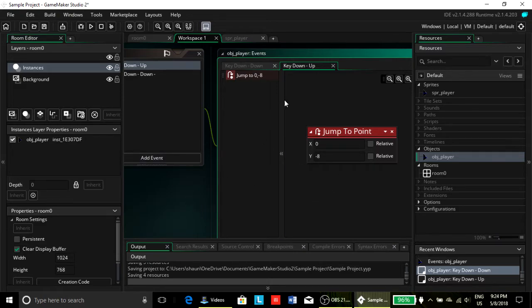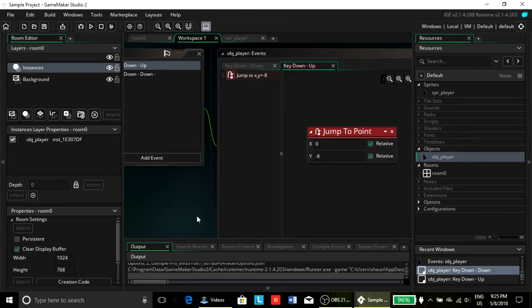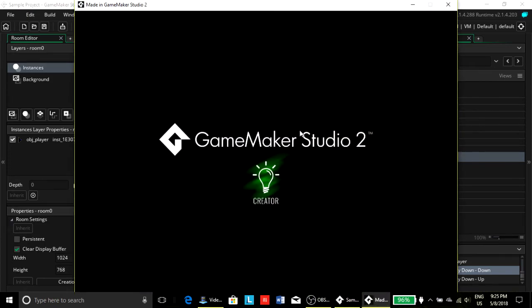Now the spaceship can actually move, but first make sure everything is checked right here. The relative, you'll see why. You'll be able to see for yourself if you don't check it, because we can actually have a test run of that game by pressing this play button right here. So as soon as I press that and give it a couple of seconds, alright, it'll show us this window right here.